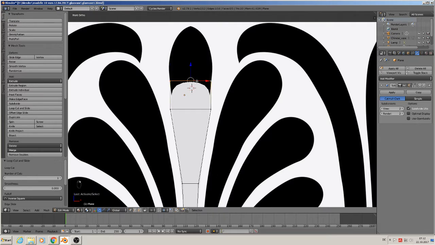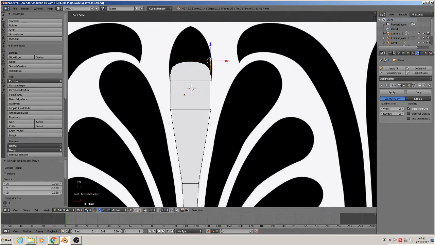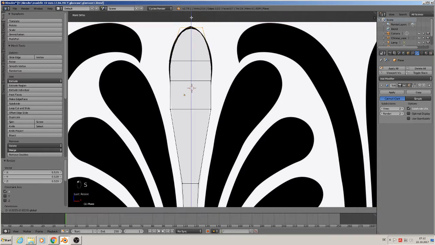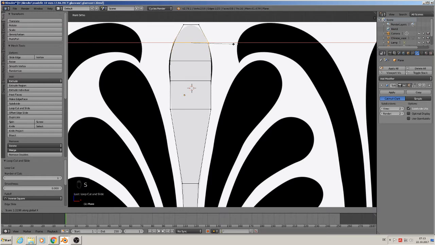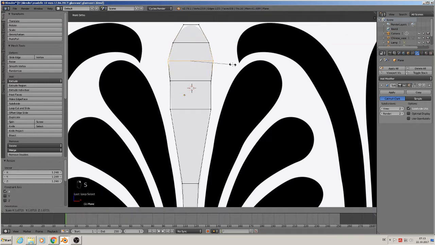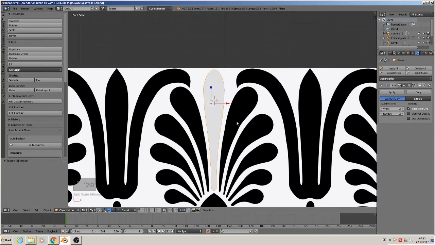We take our words, extrude them to the middle of the round, bring it to fit with the reference, and then mark both, extrude, bring them upward, and now you see we have to scale that, scale X. Then we have the same problem as down under. When we scale it in the X that it is sharp enough, then it is not bright enough, so we take a loop, Control R, and then we can scale that here and bring that to fitting. Good. We have now that.